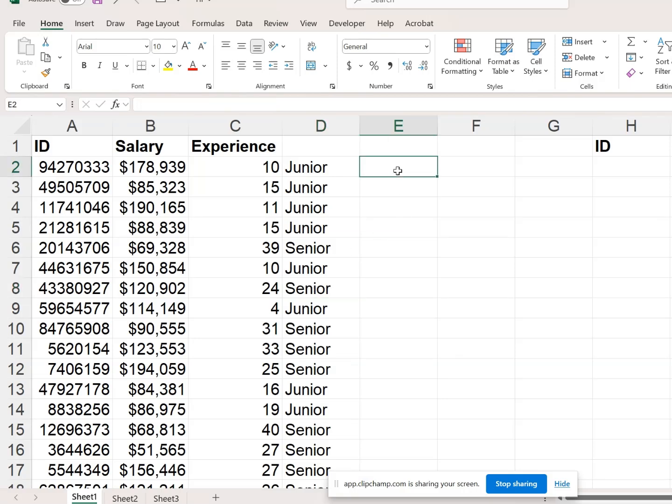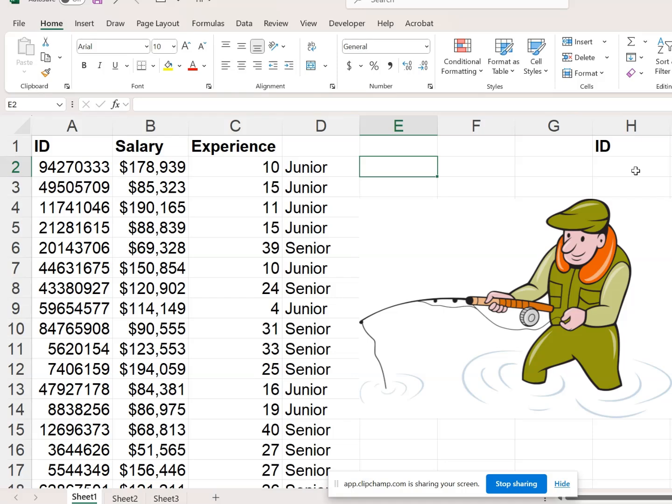Our next example will be the lookup function. In the family of lookup functions, we have VLOOKUP, HLOOKUP, and XLOOKUP. We're going to be trying two of them today, starting with the VLOOKUP function. VLOOKUP is just like fishing. You have a hook, you have the sea, and you want to catch a fish. Just take that example, and I'm sure you will be able to understand VLOOKUP.